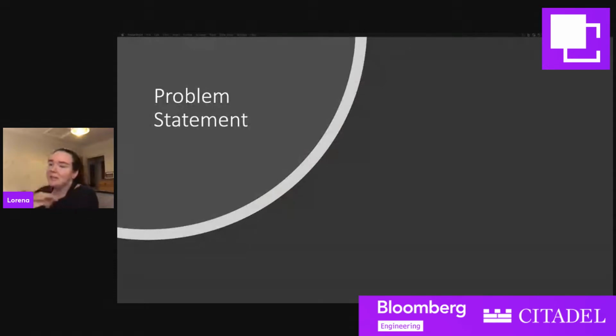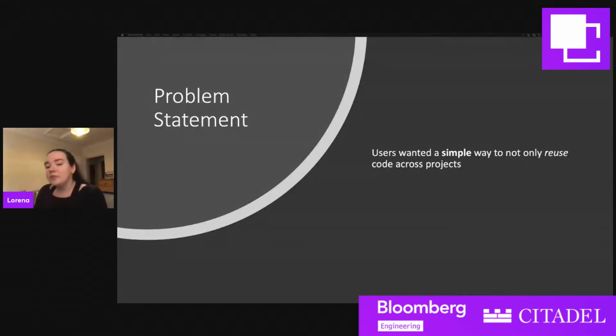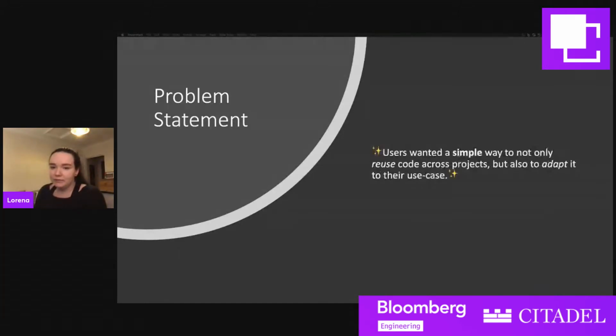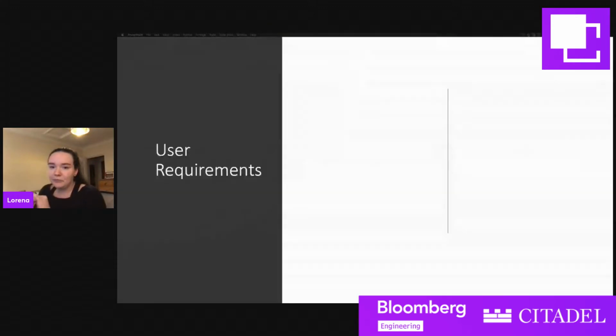So in terms of micropackaging, what is the problem we are actually solving? Well, teams wanted to reuse code they wrote on every client engagement. Most of the time, this means entire data pipelines. Remember our pipeline object in Kedro, but sometimes it also refers to just utilities like helper functions, reusable components, etc. So they wanted a very simple way to reuse code across projects, but actually not only reuse it, but also adapt it from use case to use case. That's it. That's the one-liner.